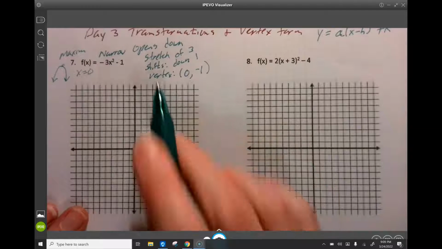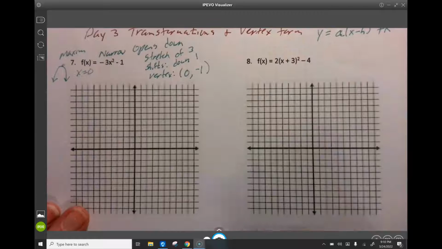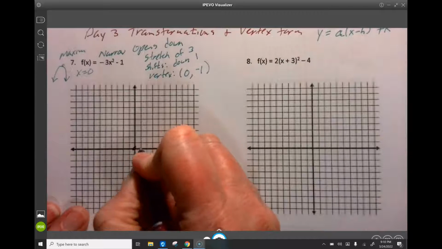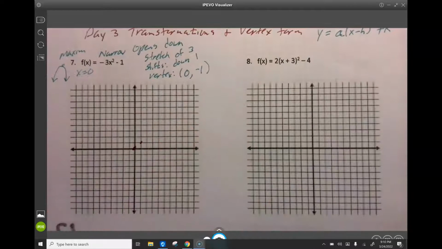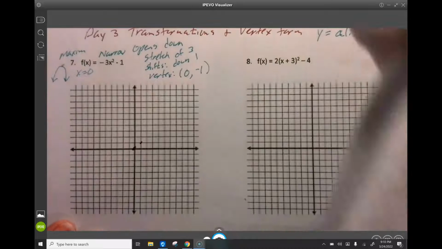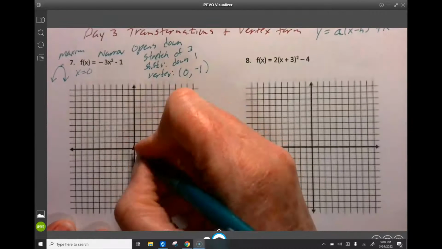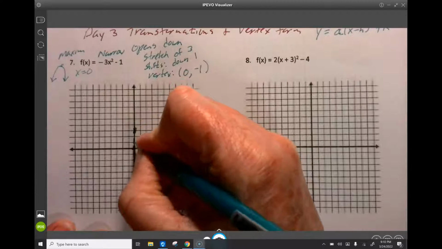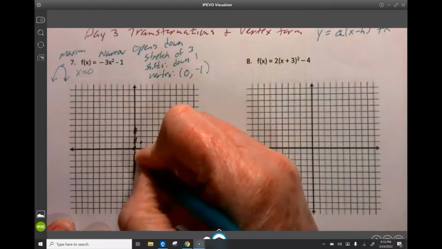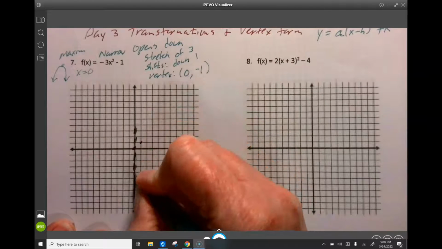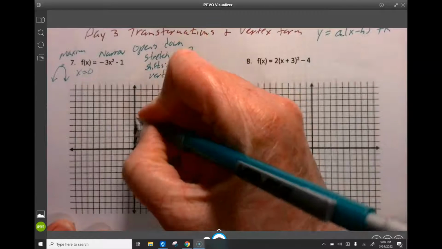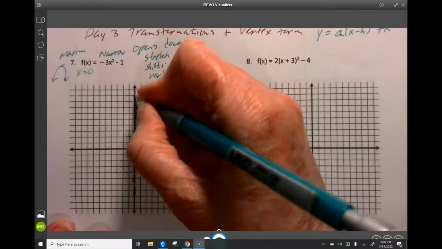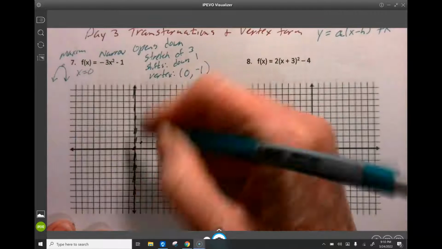Okay, so let's start off with what we've been doing in the past: we're just going to plot the parent function, 0, 0, 1, 1. Now, we can actually use an axis of symmetry right here. And we're going to draw in the axis of symmetry. I'm going to try to do it really wide so you can't miss it. Hopefully this won't interfere. So this is our axis of symmetry. See how it just goes right through there?